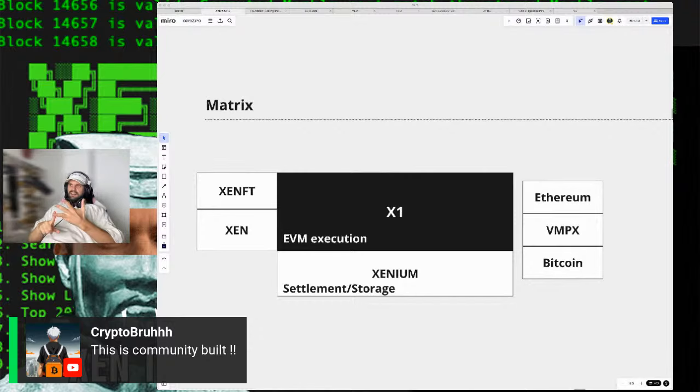So the X1 EVM layer, the contract handling layer, is plugged in on top of the Zenium network, secured by ZenBlocks. And then we have strong networks where we can reach the EVM and Bitcoin ecosystem. With VNPX, we know how to transfer value between Ethereum and Bitcoin. It just needs to be secured and plugged into this multi-tiered hybrid in the most efficient way.